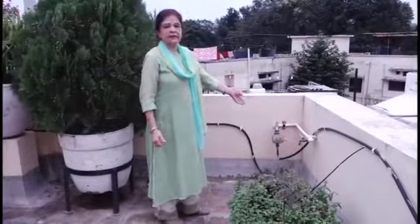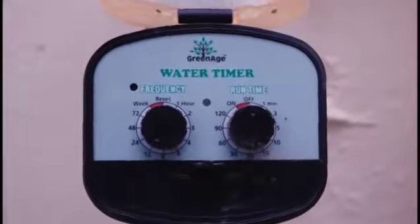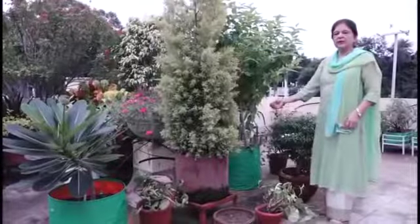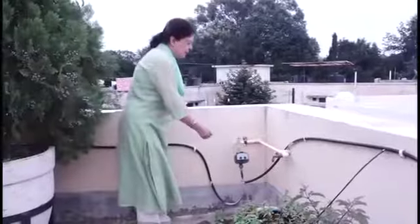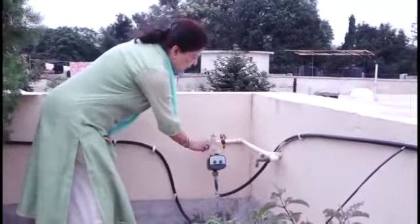Medicinal plants and plants which can be used in the kitchen. The innovative system in our terrace garden is this drip irrigation. This has an automatic timer and it is battery operated, attached to the water tap. It automatically opens up and water flows out through a thin tube and drips into the plant from a nozzle, drop by drop. Today I have set this for 10 minutes at 9 o'clock and after that it will automatically switch off.